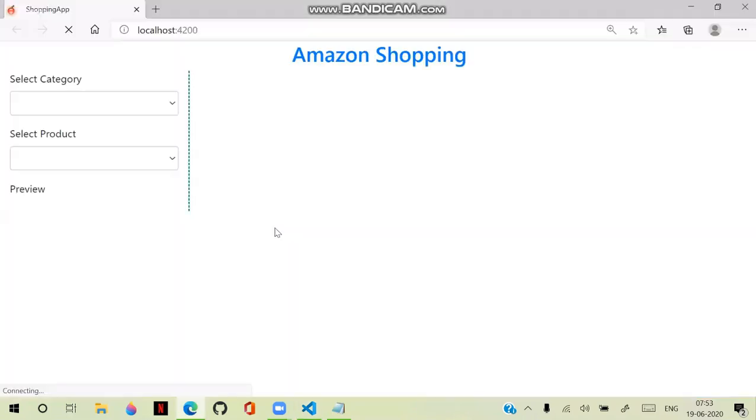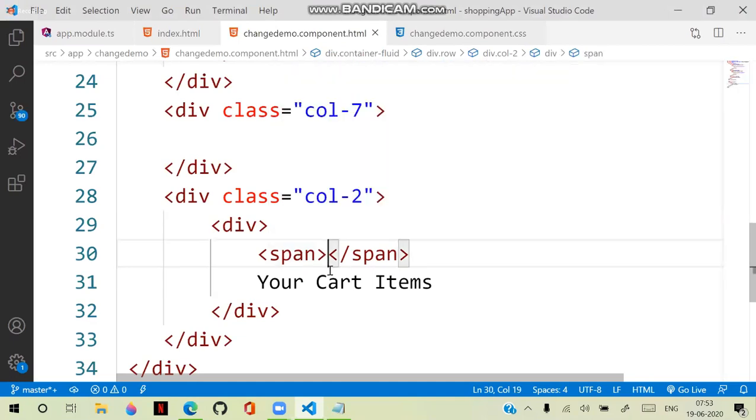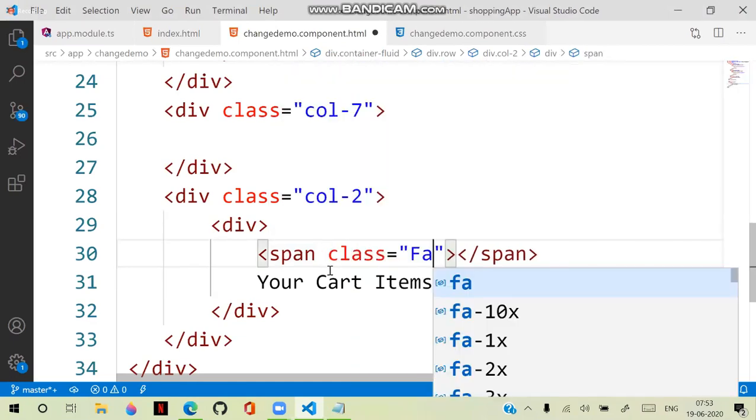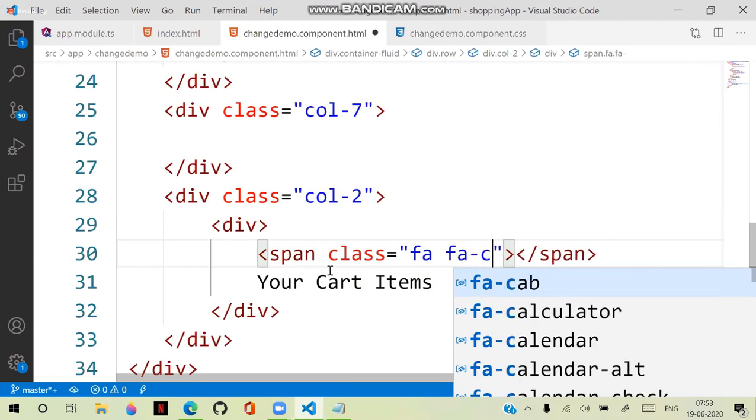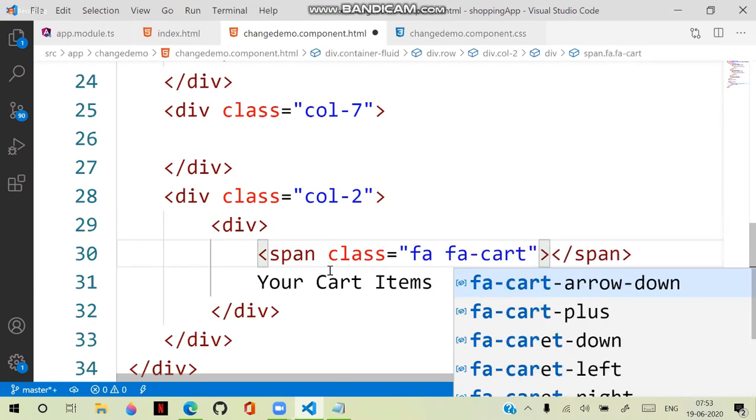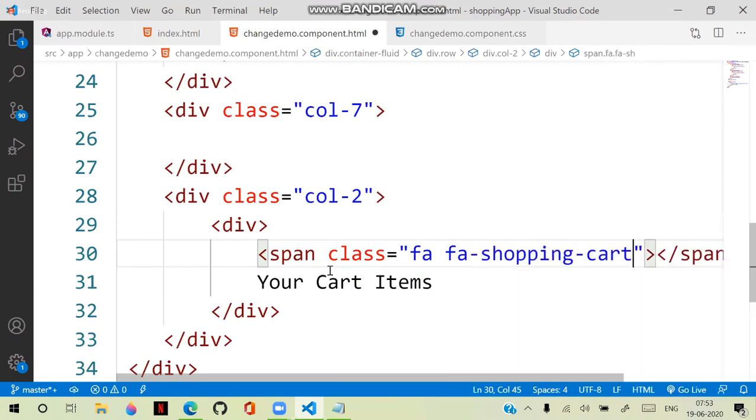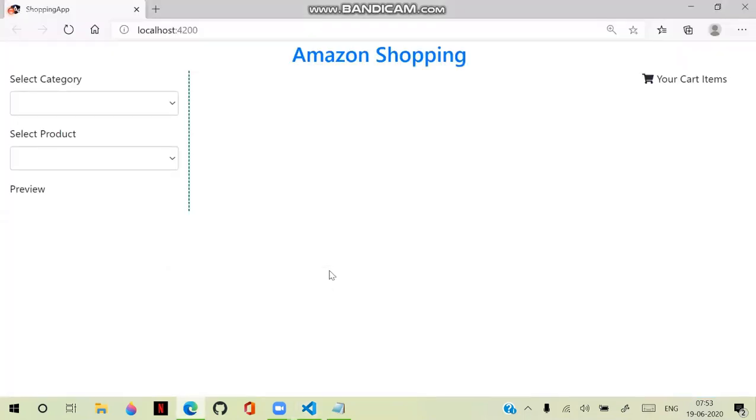So this, your cart items, will be displayed right side corner, and here I will use a class as fa and fa-shopping-cart, and a shopping cart symbol will come right side. You can see right side your cart items will come.